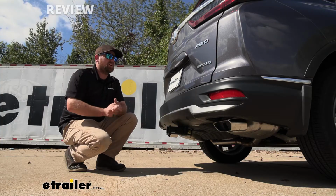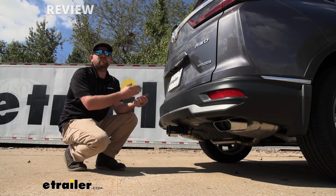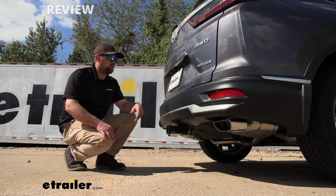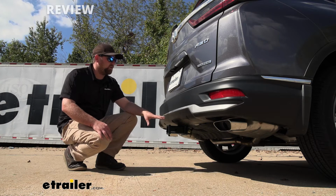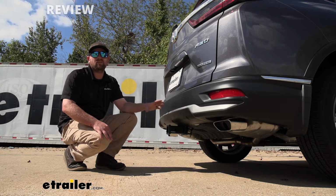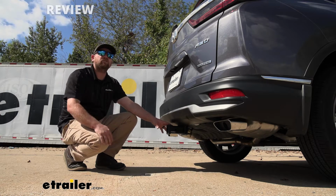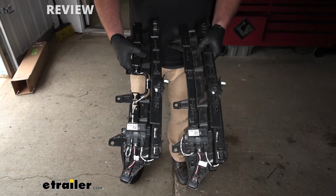So I do just want to address a lot of questions that we get in regards to fitment on different submodels of CRVs, and a lot of people asking about, will the hands-free liftgate assist work? Where you kick your foot under here and the hatch opens up. So with this setup here, there's a few things to consider. If your vehicle has that hands-free liftgate assist, the way it sits when you put the hitch on, it's not going to work. Honda actually offers a relocation bracket where you can move some things around and still utilize that.